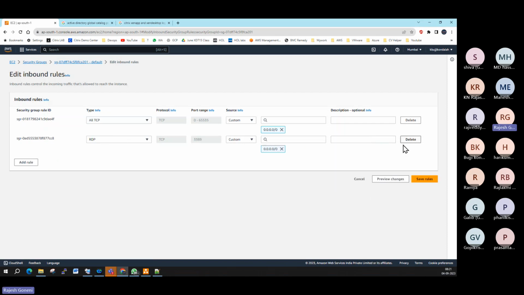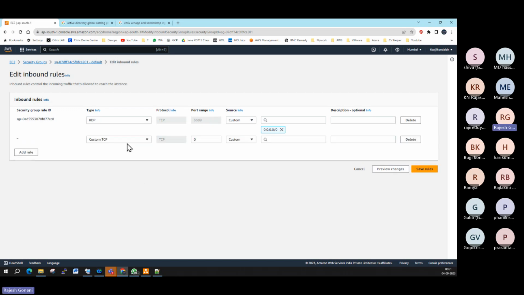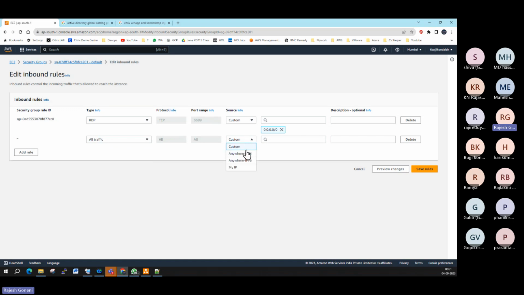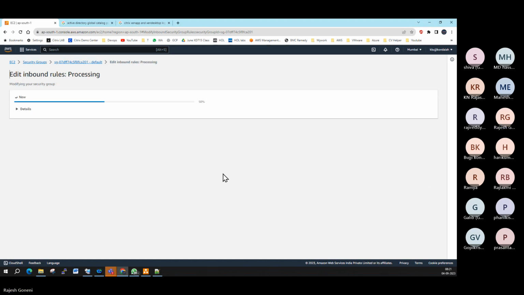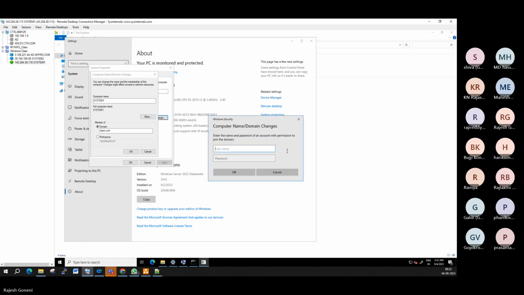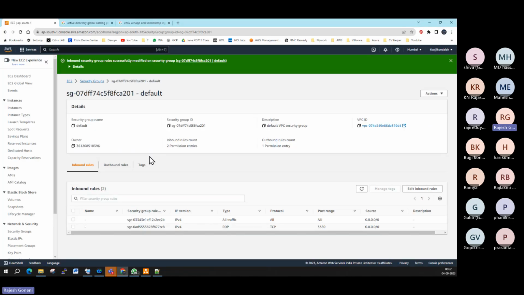Remove the ICMP traffic, remove the all TCP traffic, add rule. All traffic can be allowed from anywhere and you can save it. And click OK. You'll get this kind of message. That means you're able to communicate.